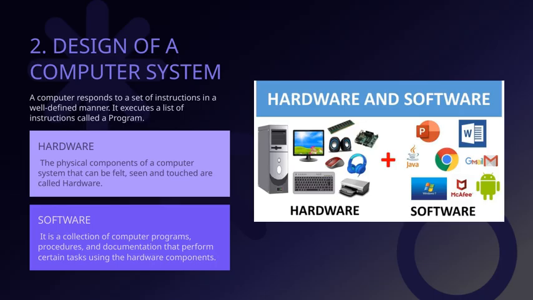On the other hand, software is a different story. It refers to the collection of programs, procedures, and documentation that tell the hardware what to do. Software is what makes the hardware useful because it provides the instructions and logic needed to perform specific tasks. Connecting these ideas, the overall design of a computer system hinges on how hardware and software work together. Hardware provides the physical platform, while software gives it purpose and functionality. Together, they form a complete system capable of executing complex operations efficiently.